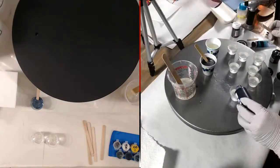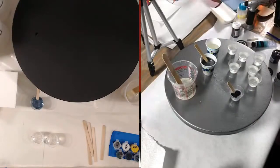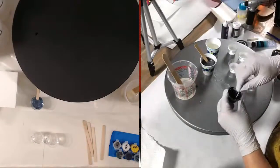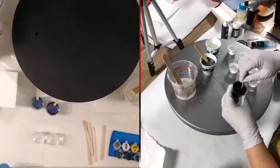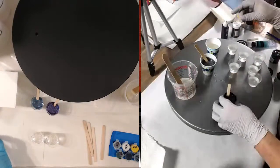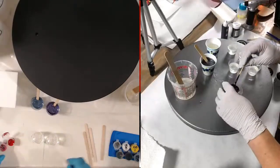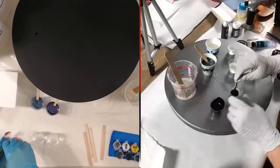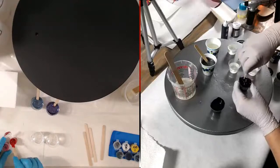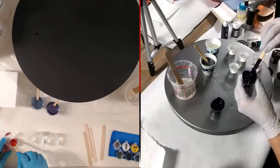Hello. Come out. It came out. Well, the purple wouldn't come out, and then it came out, and I got a lot in there. Oh, jeez. And then I need the red. So we're going to do the same kind of thing with this. I'm going to give it a little stir. I'm going to wipe off the edges. There we go. Maybe dip it one more time just because I do want the bright red.